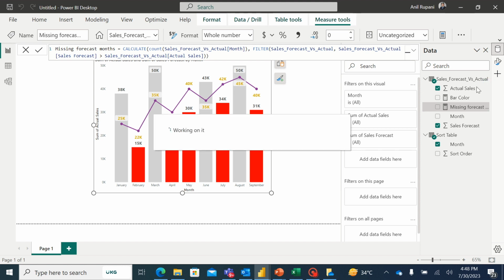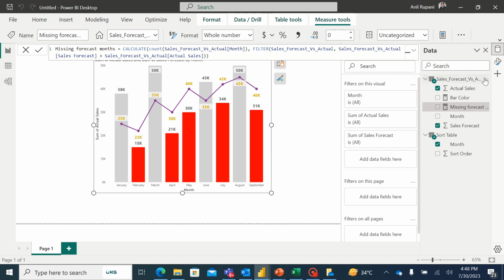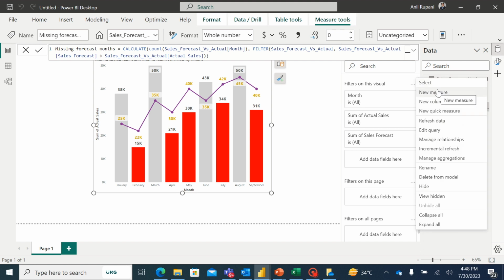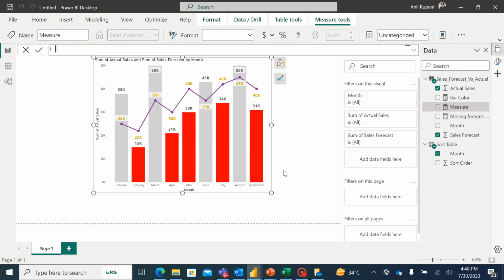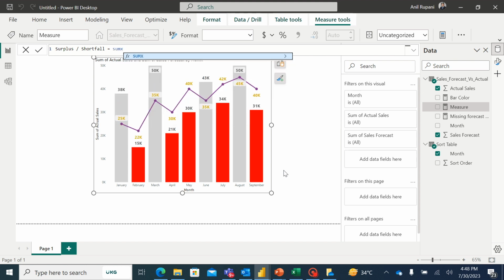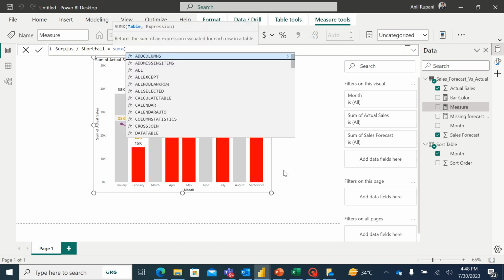I would create another measure. I will name this measure surplus or shortfall. So this would be my SUMX. I have already covered the SUMX function in one of my previous videos.